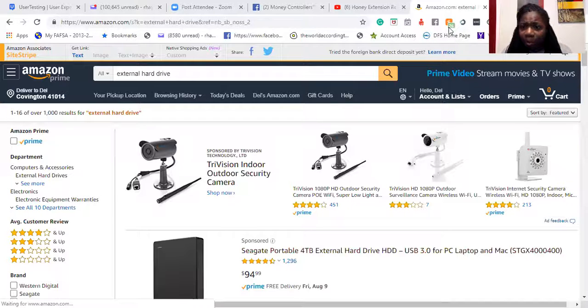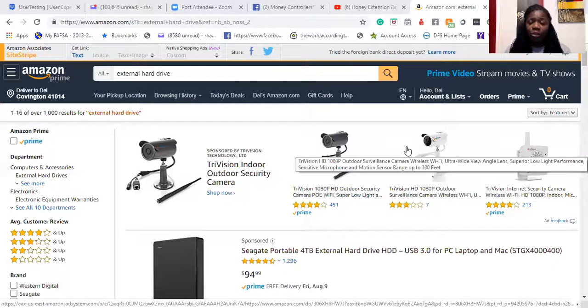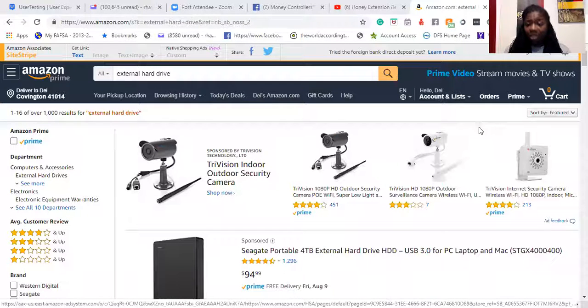So we are back, and the Honey extension is right here. If you can see my pointer, it says Honey. You'll see that little orange dot, and it says Honey has access to this site. This is something you definitely want to have on your PC, especially if you are purchasing online. I'm going to walk you through the process, because Honey will be found in the shopping cart. Once you begin to check out, it will show up in your cart. So let me get on here and show you.